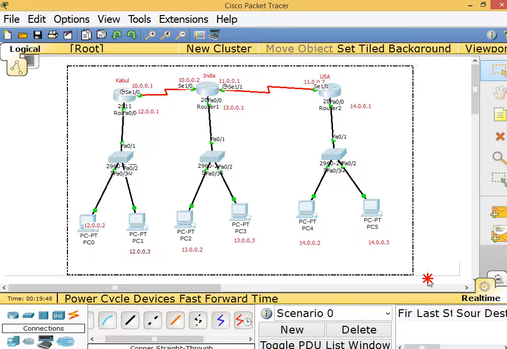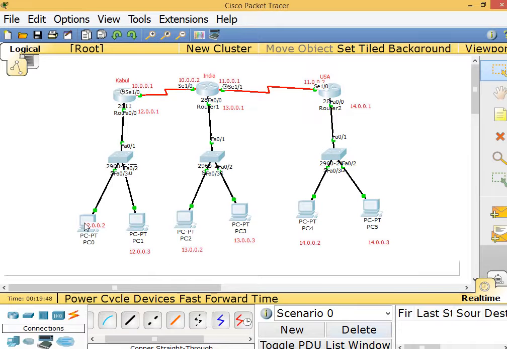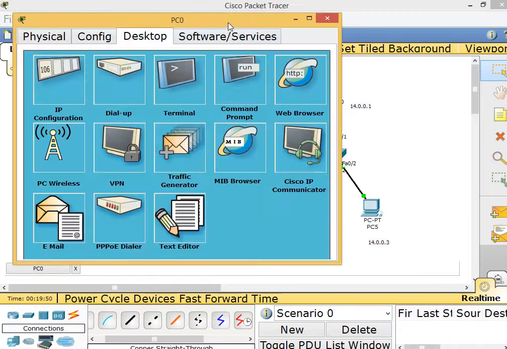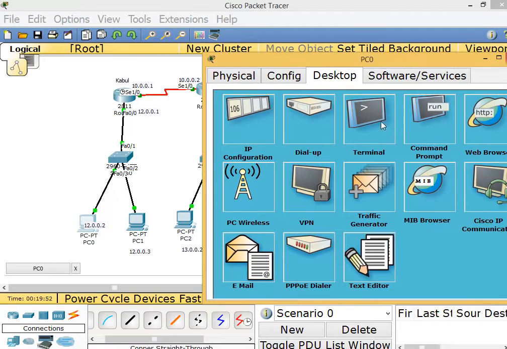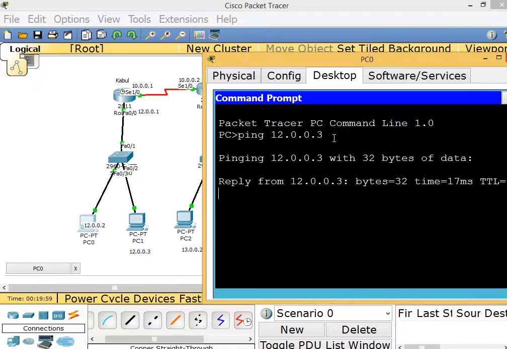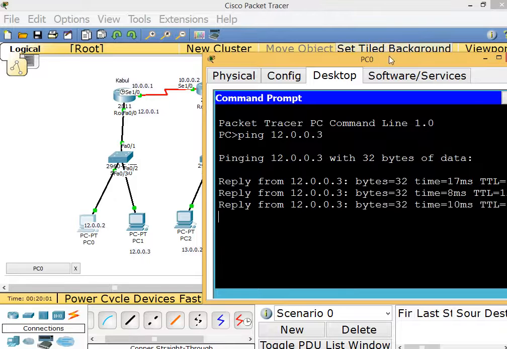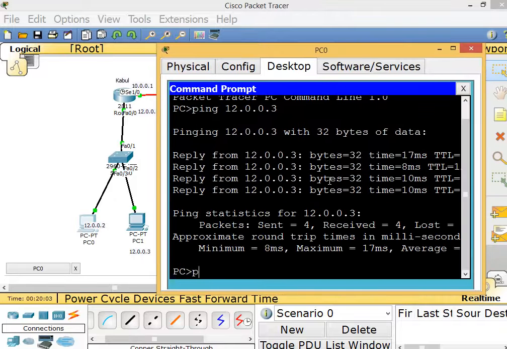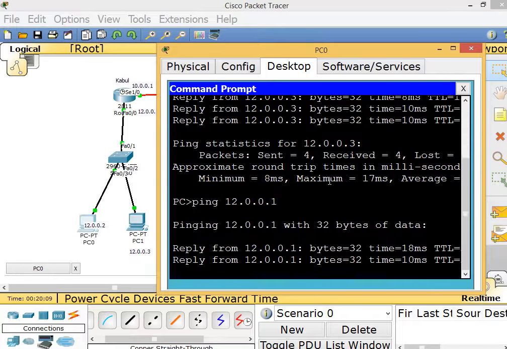In the next video we will try to complete routing also, because in this case, for testing purposes, I want to show you that this machine can ping its own network, 12.0.0.3. Perfect, it's pinging. It can ping up to its default gateway, 12.0.0.1, pinging.